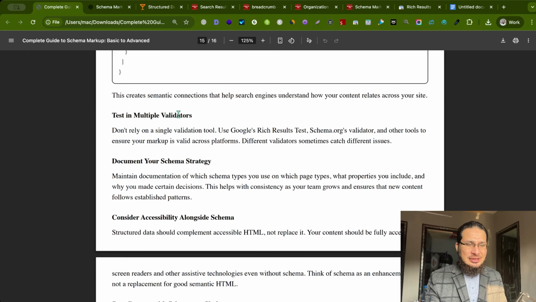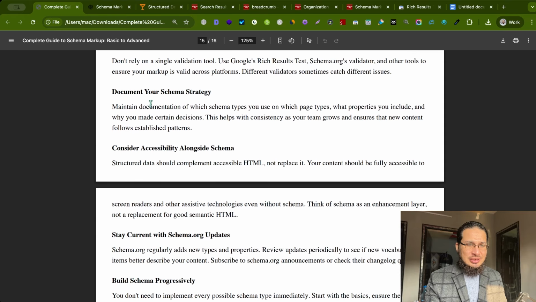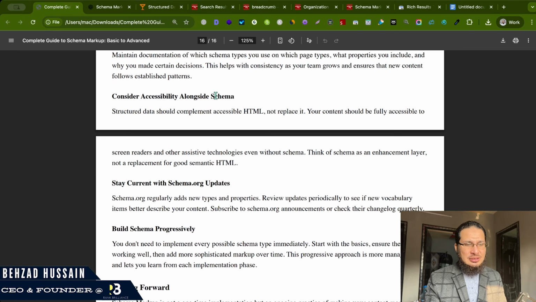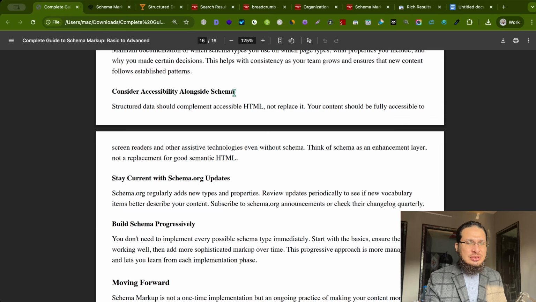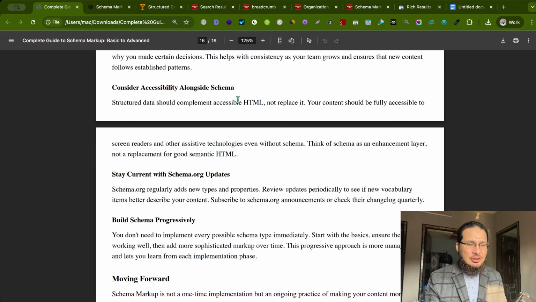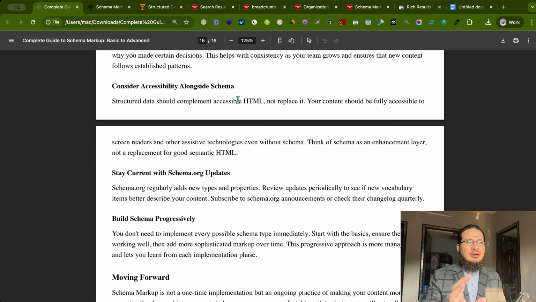Test in multiple validators. I have explained it. Document your schema strategy, how you are going to build schema markup for each page on your website. Consider accessibility alongside schema, so it is accessible by search engines. Don't put your schema markup in the footer, like some plugins do, which is a bad practice. Check them.